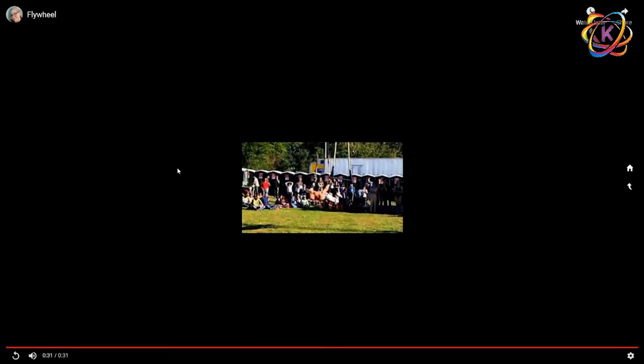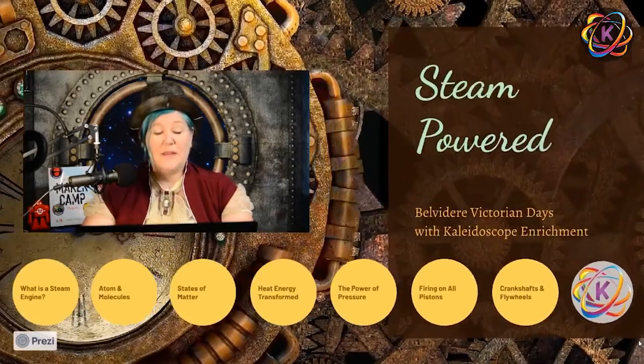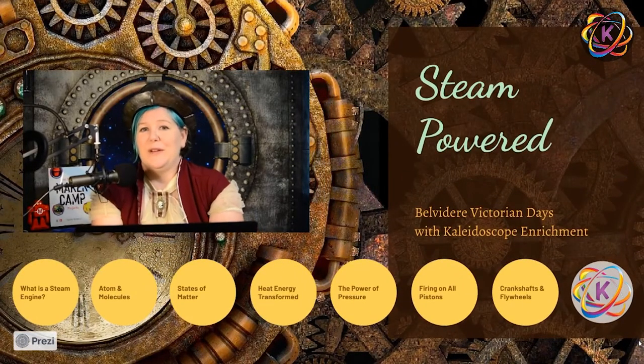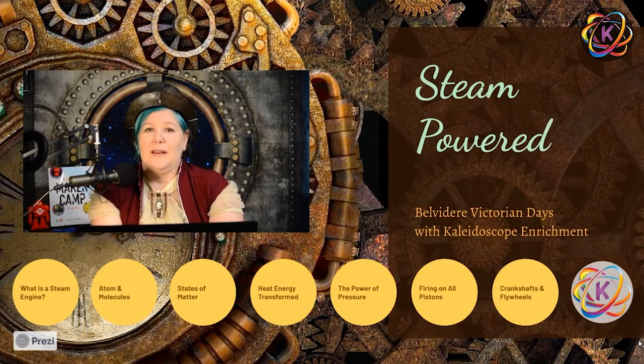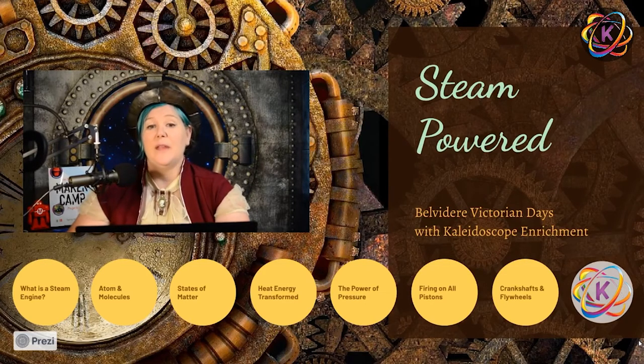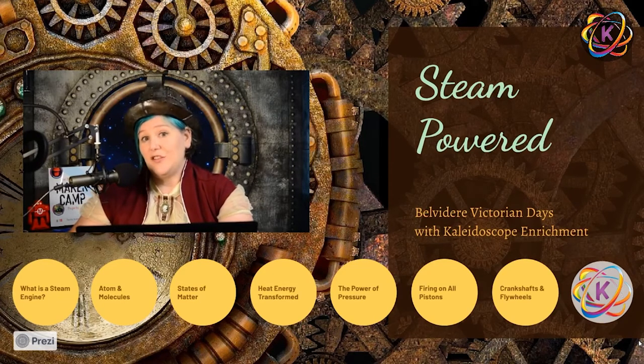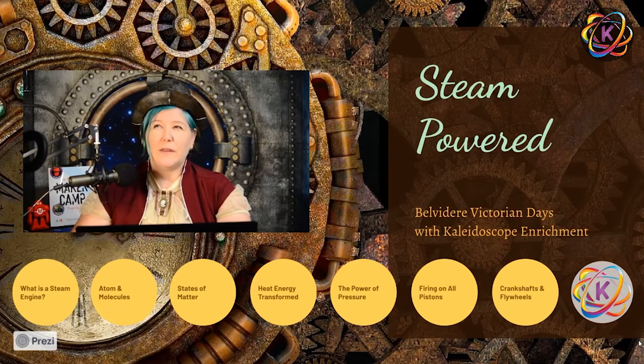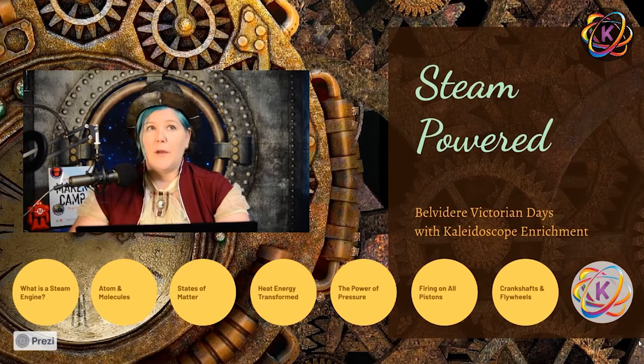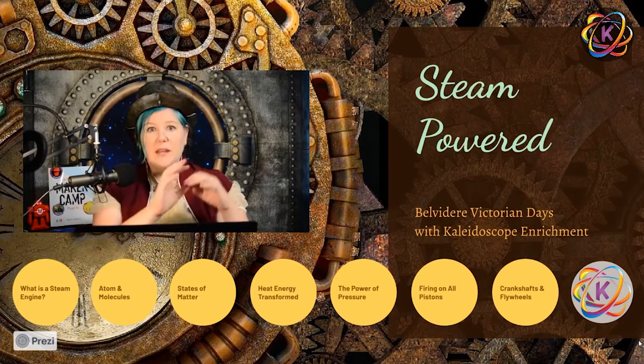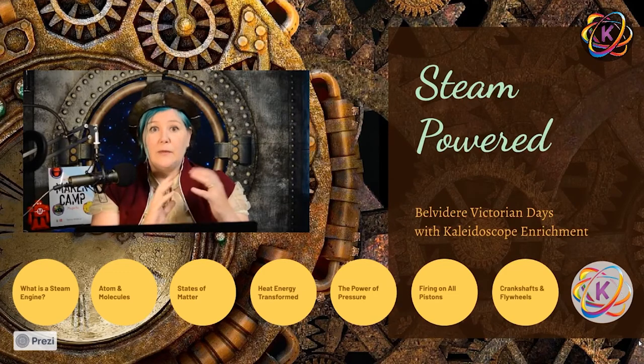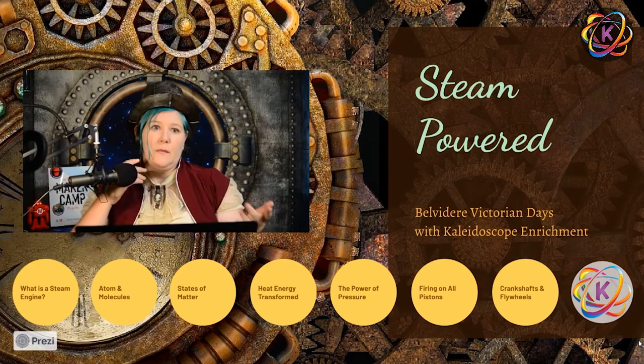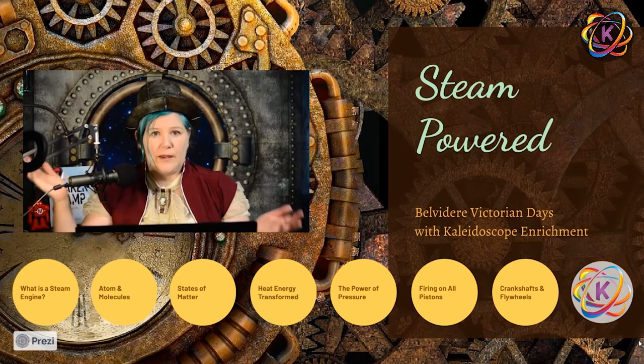But that's the basic idea of a crankshaft. So that's the basics of how steam engines work. Here's one thing I do want to tell you. This isn't ancient technology. Like I said, we still use pistons today. But in addition to steam engines, they also developed steam turbines. You can think of this a little bit like a windmill, except many more blades and the steam, the pressure of the steam actually moves those blades around in a rotation. Kind of cool. That can be useful.